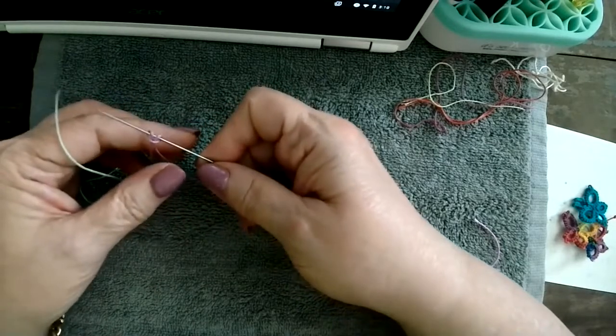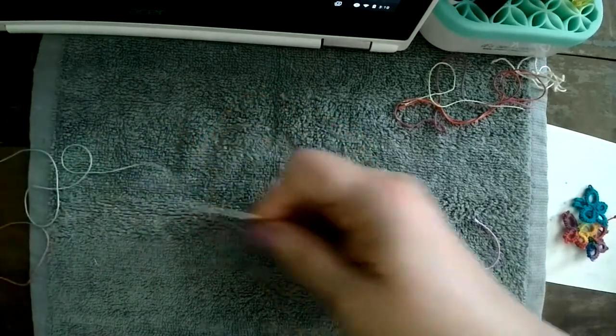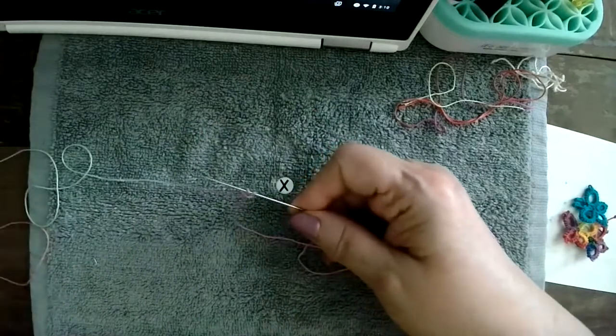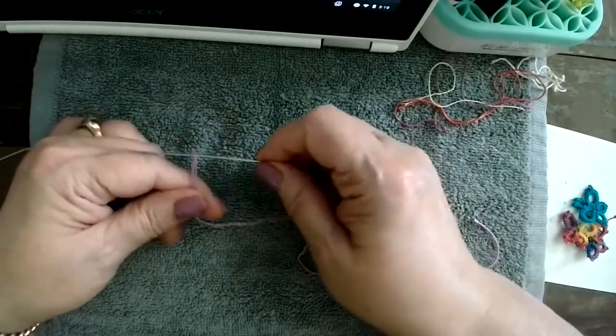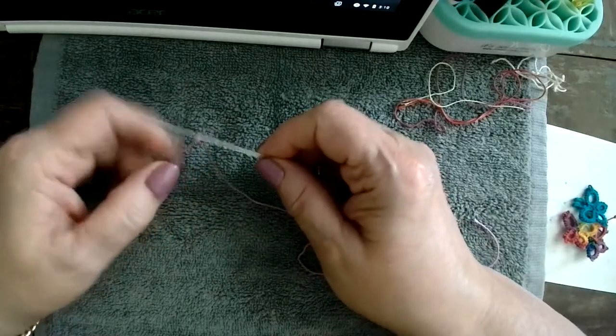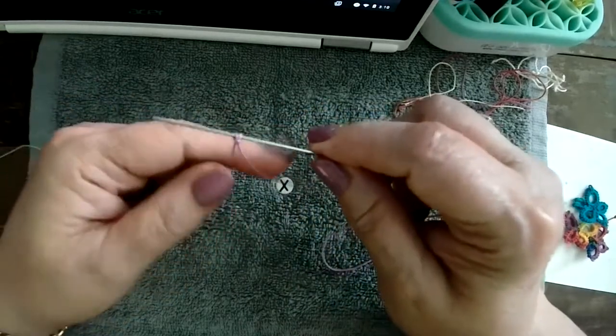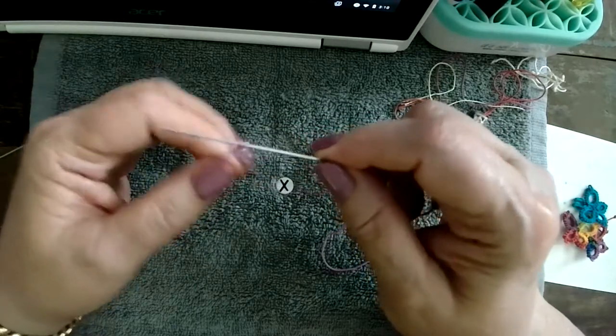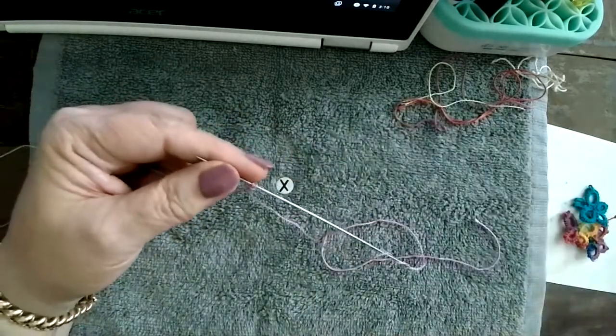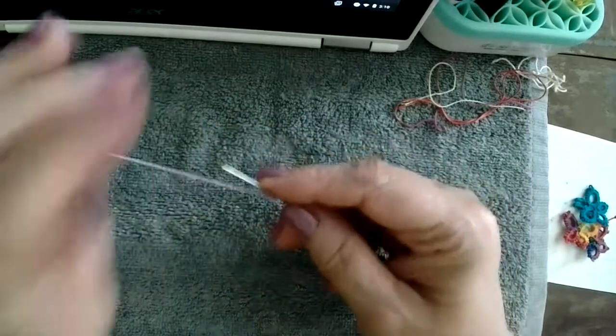Can you see that? Jeez, this is so dark. For me, it's dark. For you guys, you can see it. Okay, that makes your stitch. Your stitch is supposed to look like that. Okay. Then it's a picot.